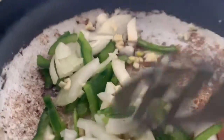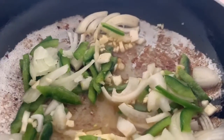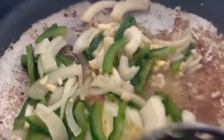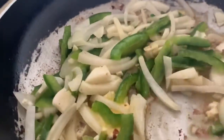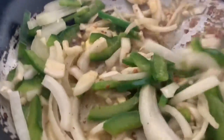So, as you probably know, I don't like to waste anything if I don't have to. So in our pan right here, all the bacon fat that we had left from our bacon, we did add 1 tablespoon of butter to that. And we're going to kind of caramelize the peppers and onion and garlic and kind of get rid of that nice flavor from the bottom of the pan.